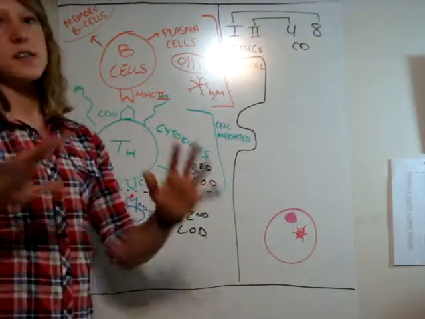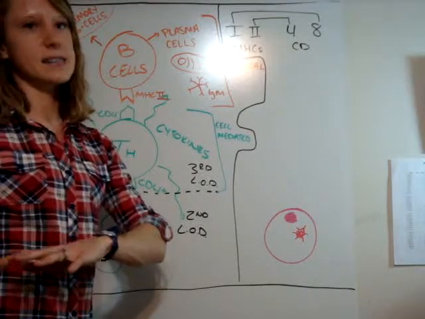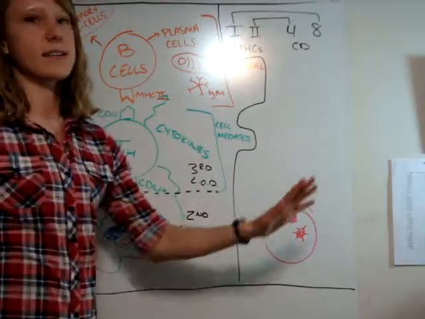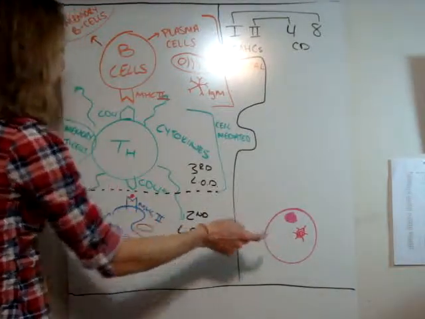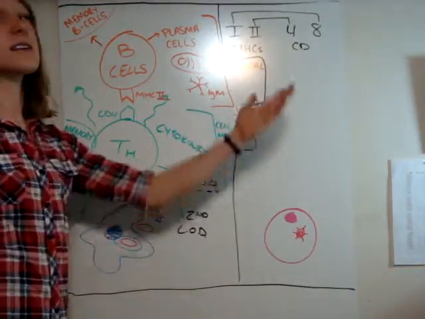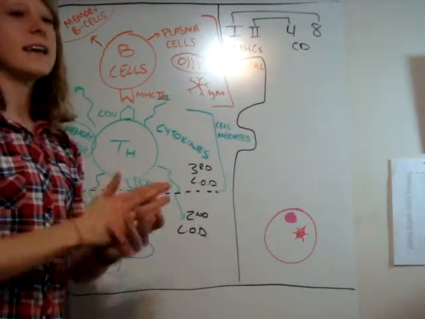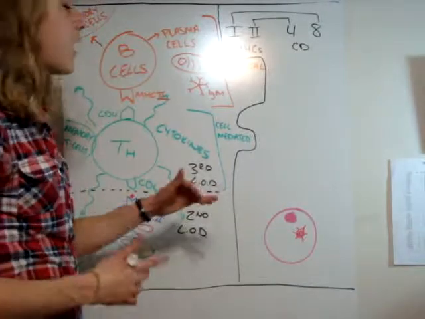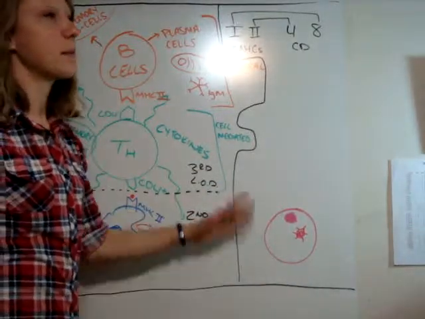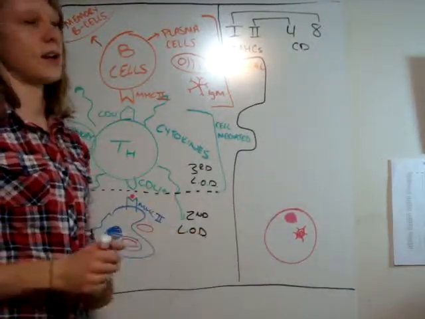Remember, MHC class 2 is only B cells and phagocytes, whereas MHC class 1 is any infected cell. I could draw a B cell there, I could draw a T cell there, I could even draw a cytotoxic T cell there if I wanted to. The key is it's infected. But I'm just going to use the typical example of just a cell in your finger. I hope that made sense. Any cell that's infected can do MHC class 1.